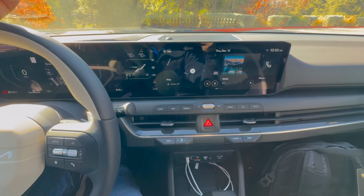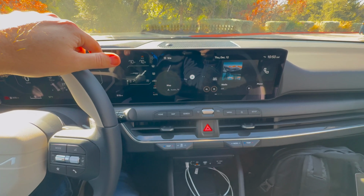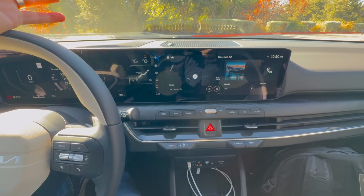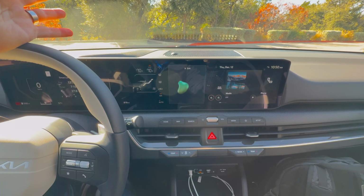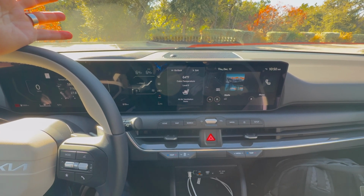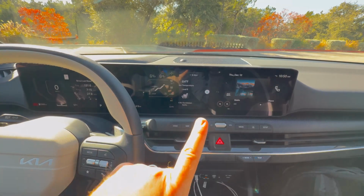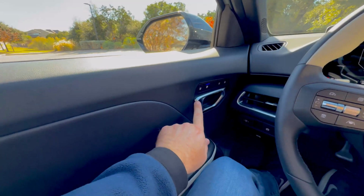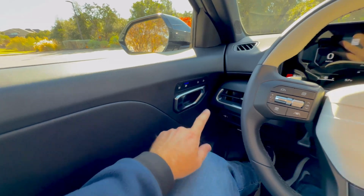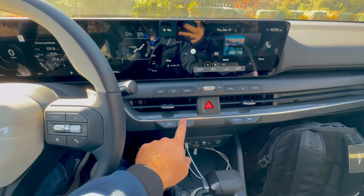This is the first Kia with built-in generative AI and natural communication. So if you want, you could say, "Hey Kia, I'm hot." "Adjusting the climate controls and air ventilation seat settings." So that not only made the aircon come on, but it also turned my ventilated seat on high. I really do like that, but I'm going to turn the fan speed down so it's not blaring here on camera.